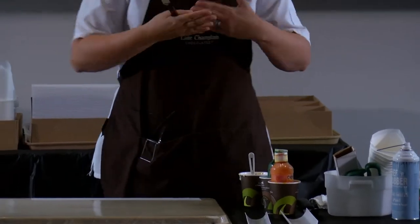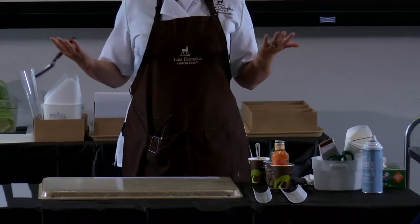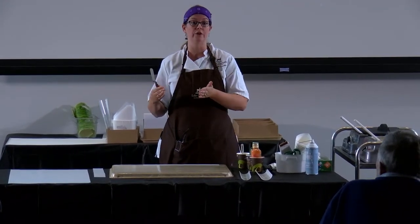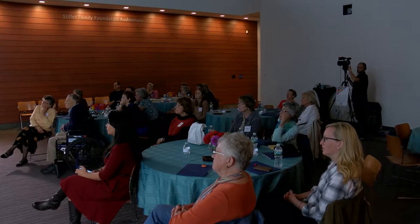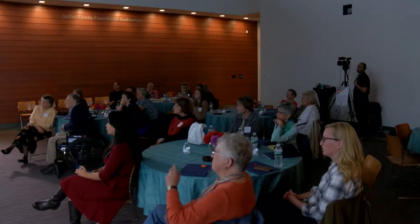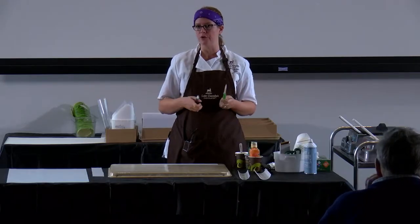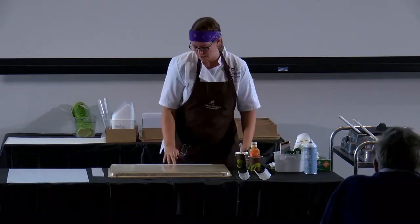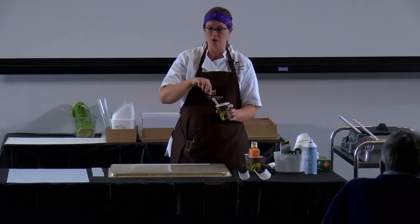In order to make petals, you can actually do many different shapes of petals when you're working with chocolate. It really depends on the type of implement you're using — that will change the shape of the petals. This particular offset spatula is going to create a nice rounded edge. Marigolds have rounded edges, so I want to have a rounded knife. If you wanted pointy petals, like if you're doing a poinsettia or a black-eyed Susan, you could use a knife like this to give it a pointy edge. Depending on what shape petal you want, you could do any sort of knife shape.